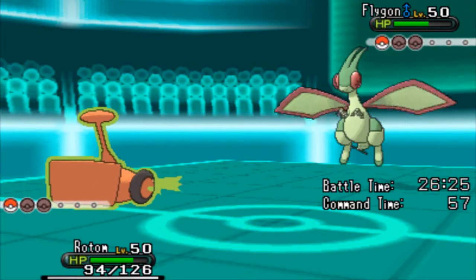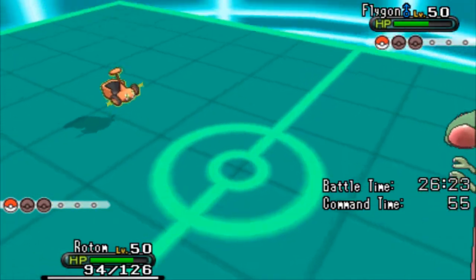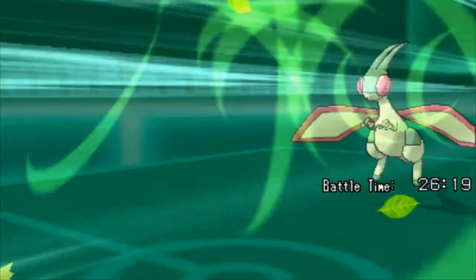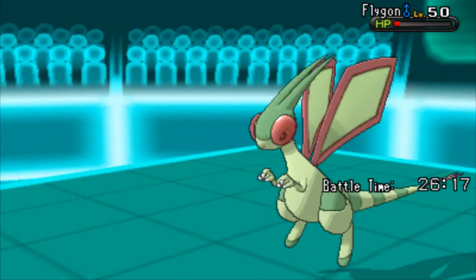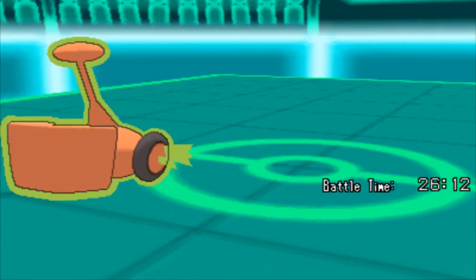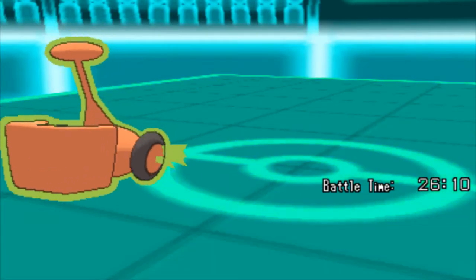I avoid the Fire Blast. I don't think a Leaf Storm can kill, but we'll go for the Leaf Storm. We'll see. Can I do enough damage to it? I take out the Flygon. Oh, yes. I believe Swami might be proud of me. I don't know, but I defeated Tom.